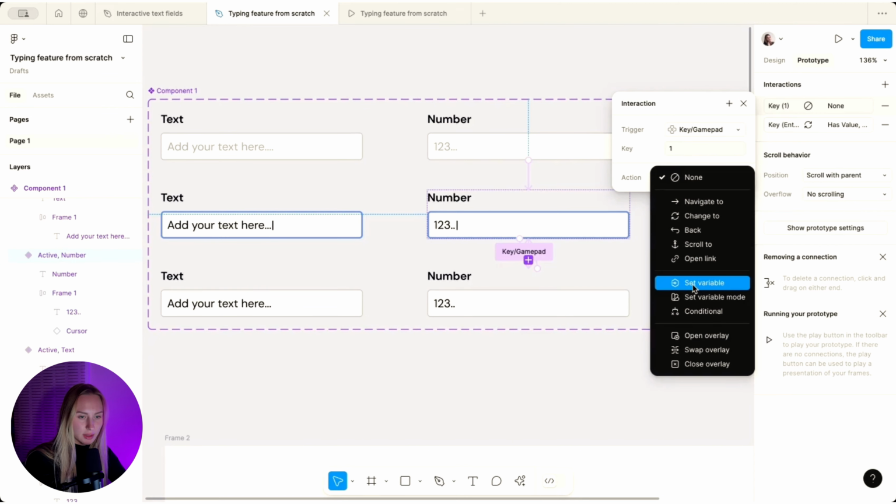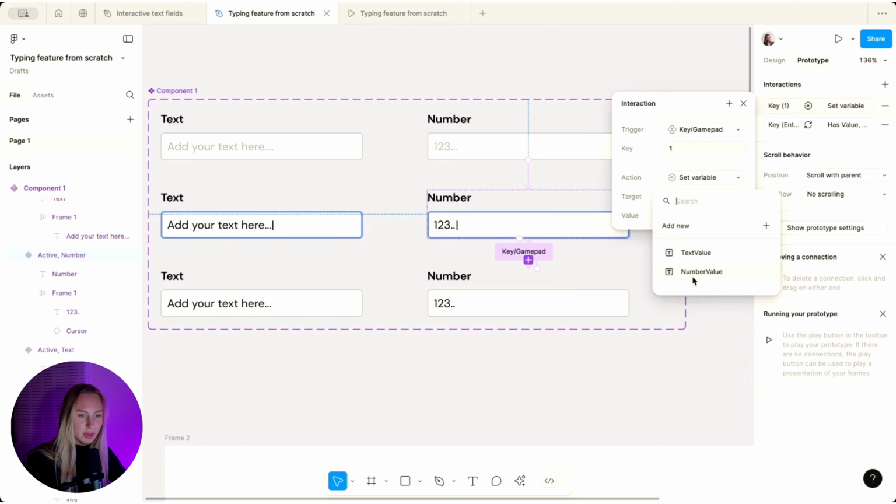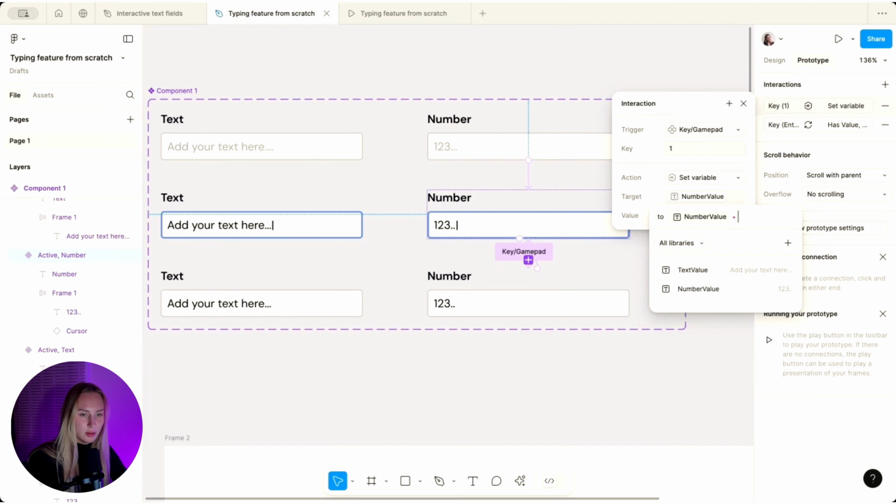And then we select an action, set variable, and select our variable that is applied to the number section, number value. And here it is important to select the number value because everything that is already here will be added to the variable. So in this case, we add number 1 to the existing set of numbers.